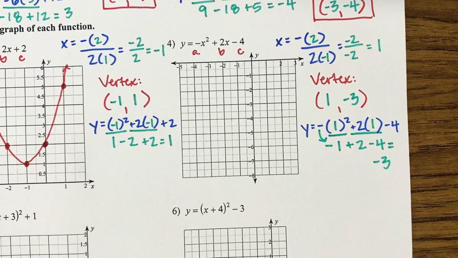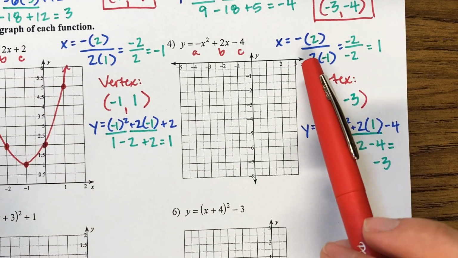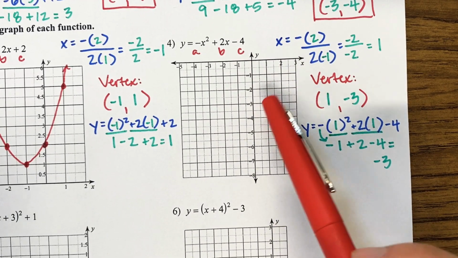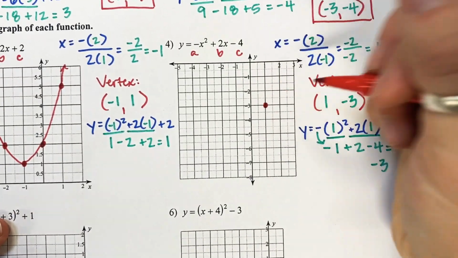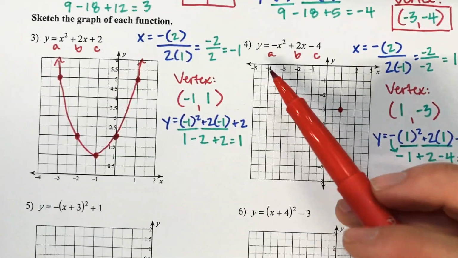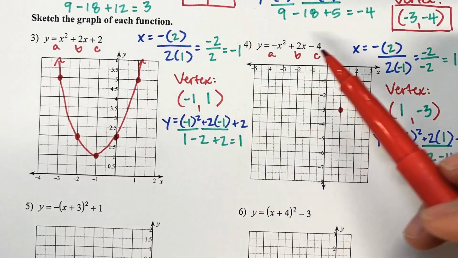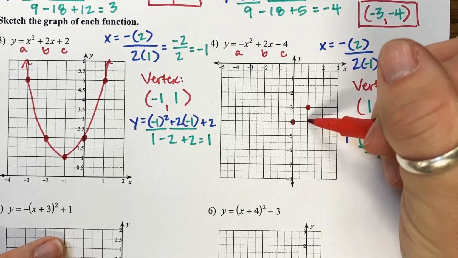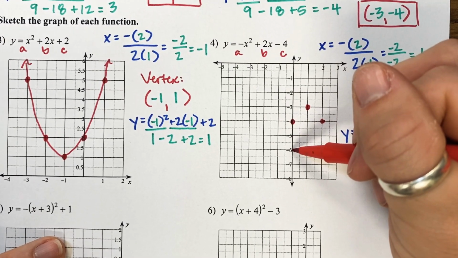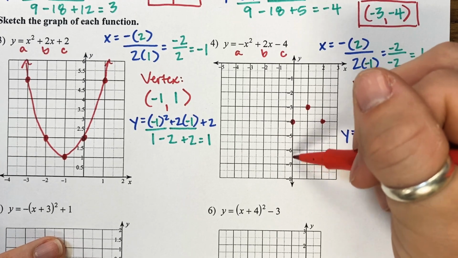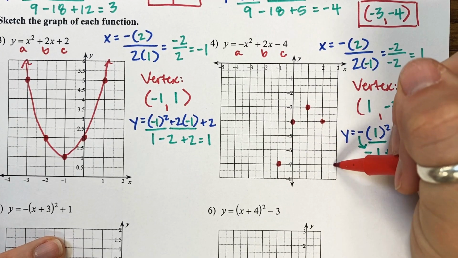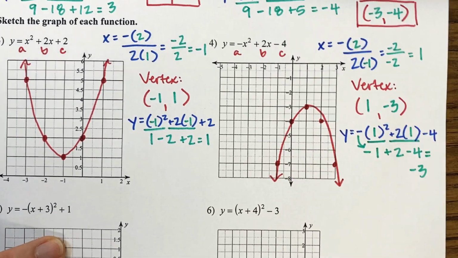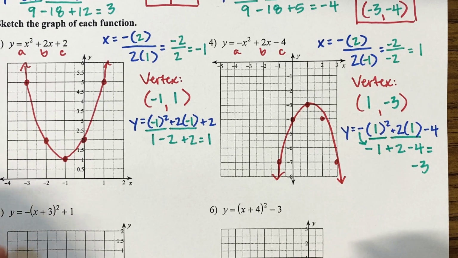Okay, so now we can go ahead and graph it. So find positive 1 on your x-axis. Our x-axis is actually way up here. So positive 1 and negative 3. It's right there. Okay, so remember when I told you that a positive a points up, but this time it was negative a, so we need to go down. Down 1, back 1, down 1, back 1, down 3, back 1, 1, 2, 3, and 1, 2, 3. So this time, since it was negative, our parabola points down.